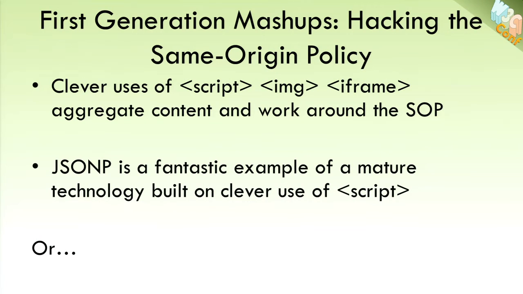Now, I don't mean hacking in the way that people think of evil security hackers coming after our stuff. I mean in the brilliant sense, we find what we have and we try to make stuff work even when it's not supposed to. Same origin policy says these things shouldn't happen, and that's a principle that has been put out there. But there are clever uses of a script tag, image tag, iframe tag, all these different tags that will allow a HTML file served by one server to reference content on other servers.